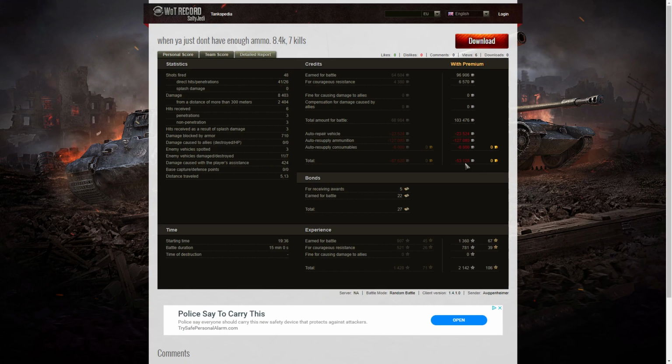Yeah, I'm afraid he did need it though. There was no way he could avoid it. He was firing at very, very heavily armed tanks, and the APCR on its own wasn't going to cut it. So, yep, it did cost him in that battle, but it was a good battle. He did pick up 5 bonds for the awards, 22 for the battle as a whole, total 27. He got 1,360 XP, 781 for courageous assistance, and took away 2,142 experience points altogether.